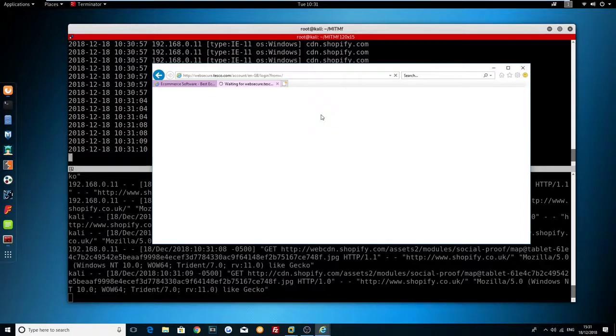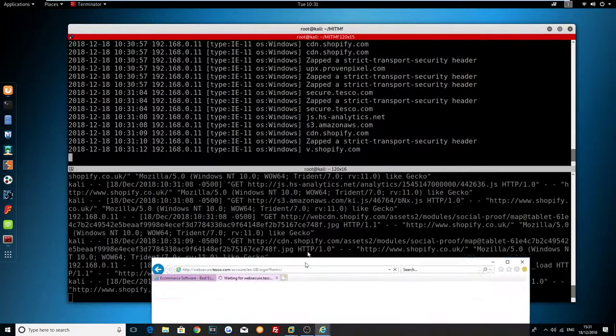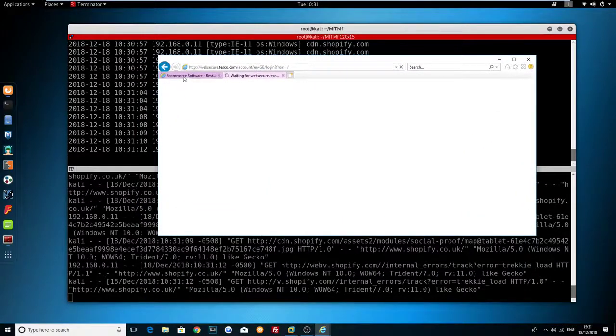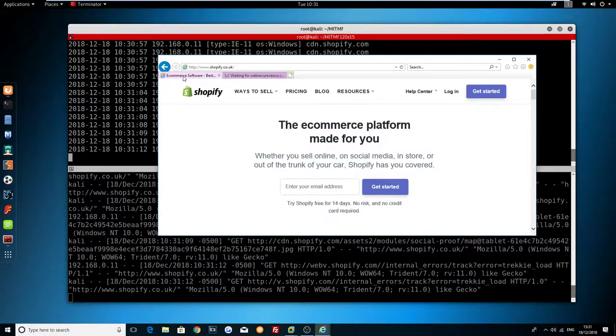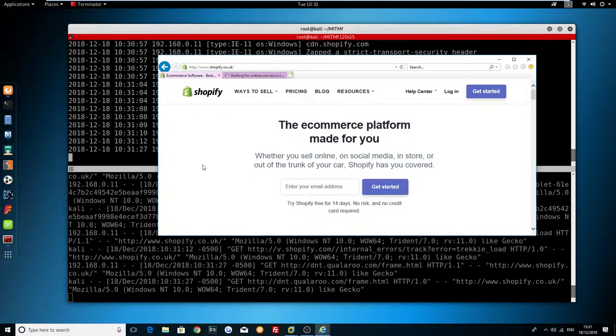Now, I don't want to overload this because, as you can see, it's going a bit nuts in the background there. And the connection can drop. Oh, so Shopify is loaded. And as you can see, there's no HTTPS. I apologize because that might appear to be a bit small to see, but there's definitely no HTTPS here. I am using a browser which is Internet Explorer, which isn't very secure. So we will compare the difference between Internet Explorer and like Microsoft Edge.